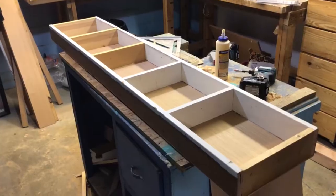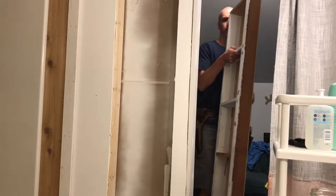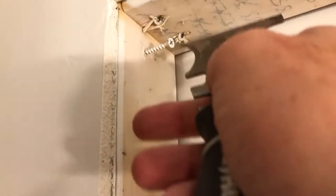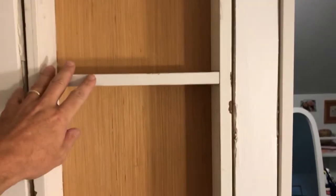She's now at college. Actually, before we caulk and paint it, it might be a good idea to take it upstairs and see if it actually fits in the space. God, I got this screw up here I had a light hanging from. I'll take that out really quick. It definitely fits. Let's get it all finished up.